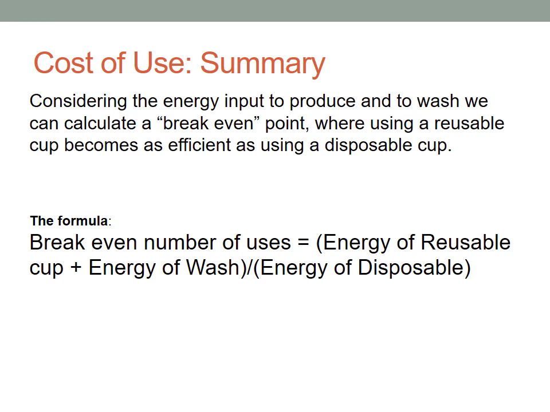And then we can divide that by the energy of the disposable, because the disposable doesn't have any use energy associated with it, i.e. it's used once and chucked out, it doesn't need to be washed. We can get quite a simple formula to give us a relatively simple answer, as long as we have the sometimes complicated data to start the comparison. Now, thankfully, you won't be required to make this comparison. I've gathered the data and I've presented a graph on the next slide.